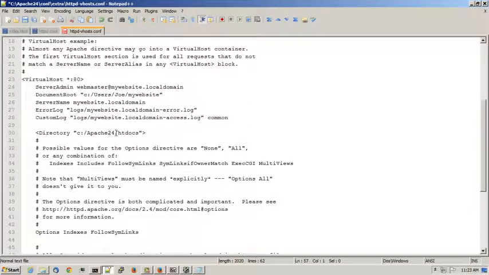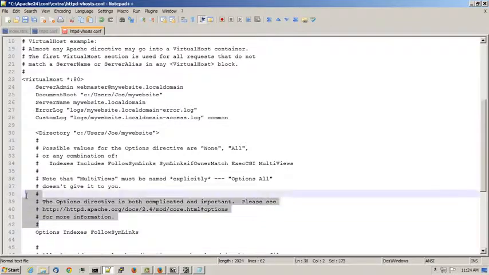But I'll change the directory to my document root directory for my particular website. So I'll copy the document root in here and paste it in here. So it says c:/users/ that would be your username. For me, it's Joe. And then / and then my website folder that I created.